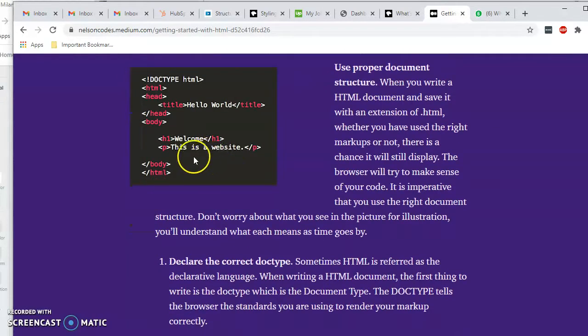Anything that is in between the two angle brackets, you have this angle, and then the other angle, and then something in between. This is known as a tag, and then H1 alone is known as an element. This stands for headline, and we'll be looking more into that as time goes by.